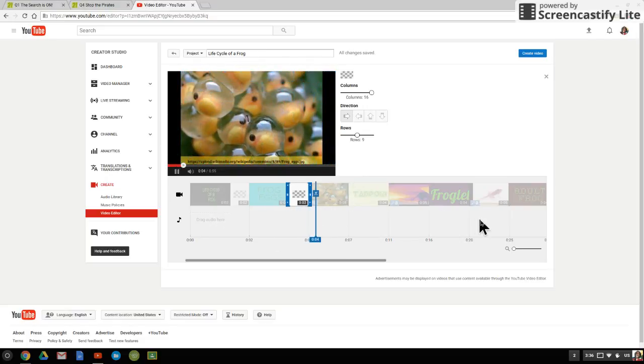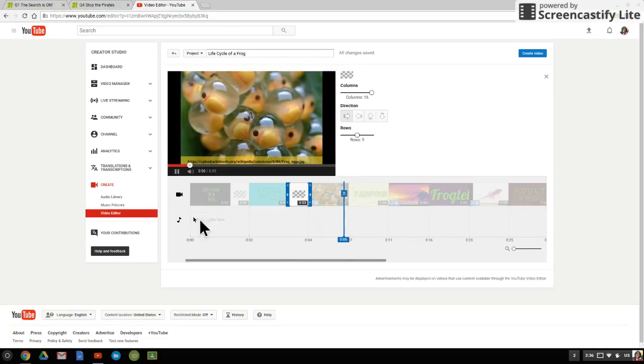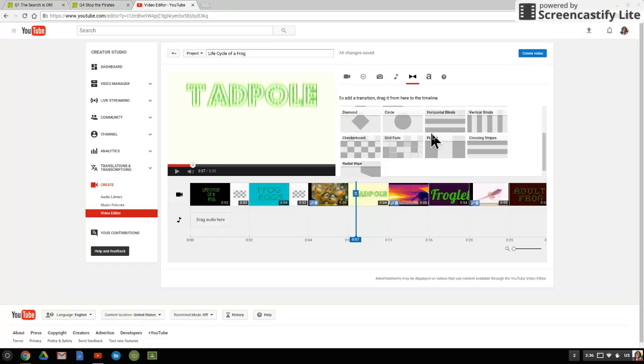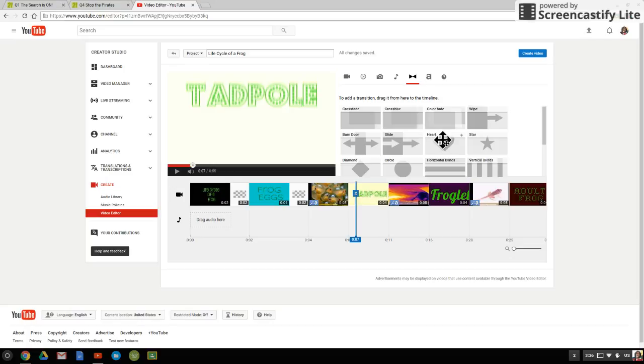So I want you to go back through and add transitions between your image clips and your title clips. So you should have several transitions. And if you want to, choose a variety, or you can do all the same transition. So go through and add all your transitions. That's your next step after doing some quick fixes and filters on the images themselves. Let me know if you need help.